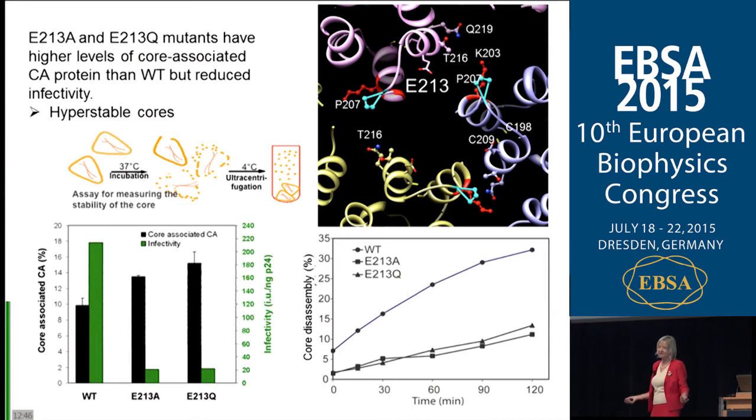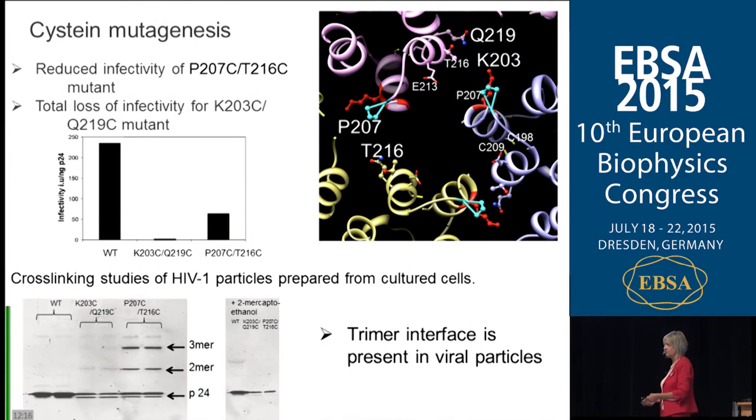And what it tells you, in contrast to what you normally would have believed: if you make an unstable capsid, obviously infectivity is reduced, and that is true as well. If you make the capsid too stable, you also reduce infectivity. It means that the virus, in coevolution with the host, has really found the sweet spot of being stable enough to get into the cytoplasm, but not too stable, so as to let reverse transcription and then the PIC formation happen. So both destabilizing the capsid and stabilizing the capsid lead to reduced infectivity.